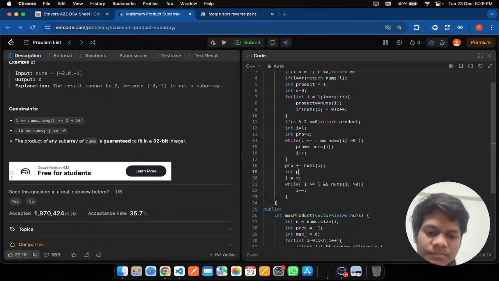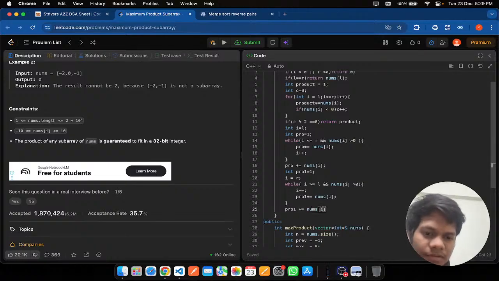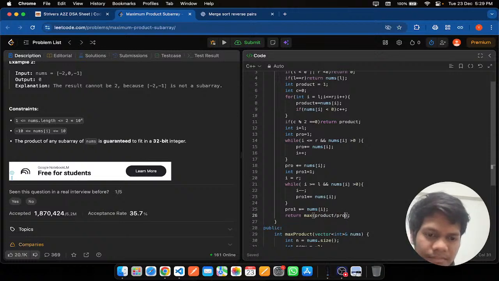After that pro1, that is 1, pro1 multiply equals nums of i. So we are going to return the maximum of product divided by pro, or product divided by pro1.